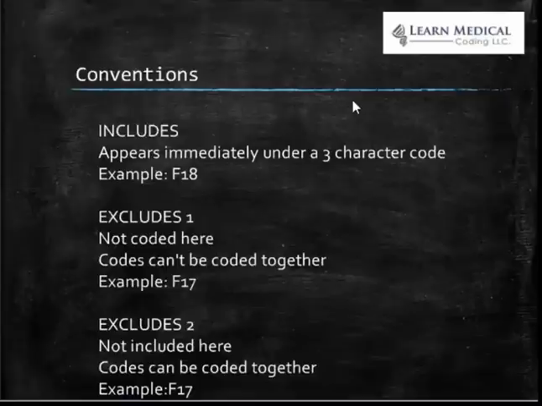If you look at F17, you'll see there's also an Excludes2 note, which states tobacco use, smoking during pregnancy, childbirth, and the puerperium is coded O99.33. Toxic effect of nicotine is coded T65.2. What Excludes2 means is that the patient can have a nicotine dependence, which is the category F17, and they can also have one of these diagnoses as well. So these two diagnoses can be coded together if both are documented within the documentation.